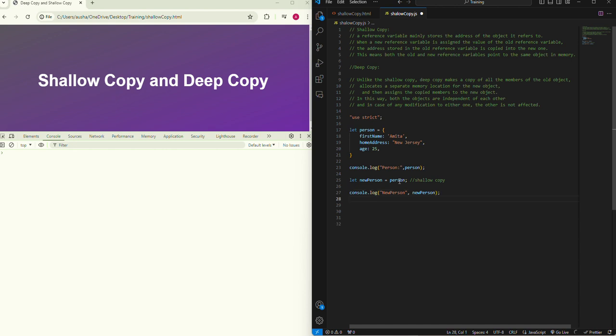Now, if we want to change the name of new person, so that we can get to know if it's changed or not, we are just giving the new name.